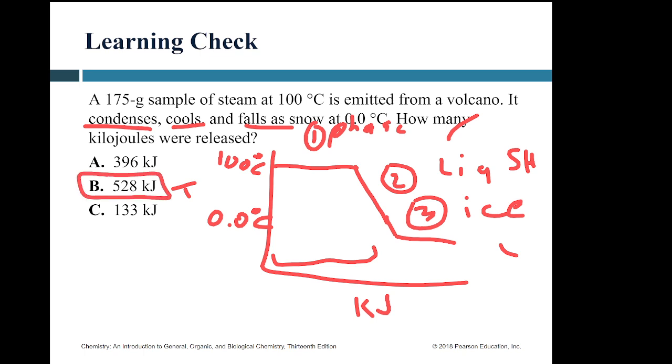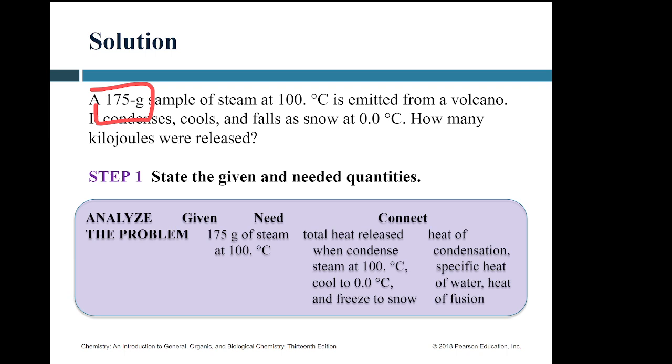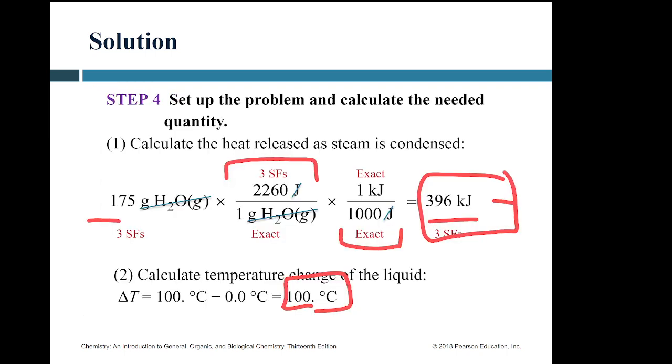Now let me ask you a question. I have 1 minute to do this. Is there any way I could have gotten this done in 1 minute? Yeah, because it's multiple choice. If you find out the first one, you've got it. If I figured out the gas change right here, I know it needs to be larger than that, don't I? So the other two choices were less than 396, or so close that it doesn't matter.